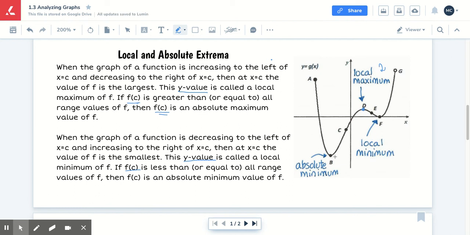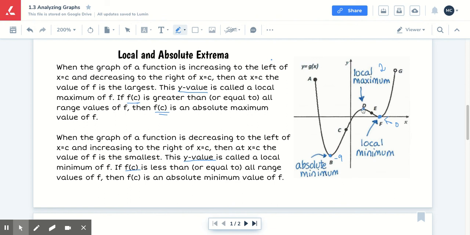There's a local minimum. There are actually 2 local minimums. So there's one here at point F. And so I would say the local minimum value there would be 0. And there's one here at point B as well. The local minimum at that one would be some kind of negative number. I'm just looking at the y value here. So I'd say that that's maybe about a -9.